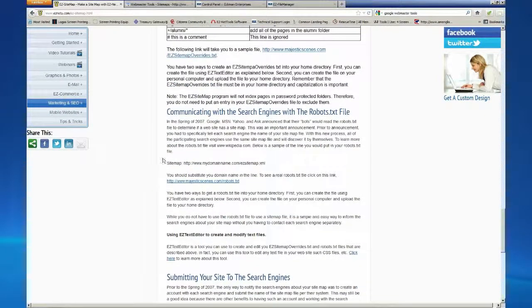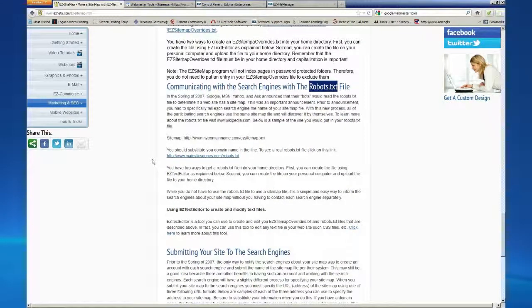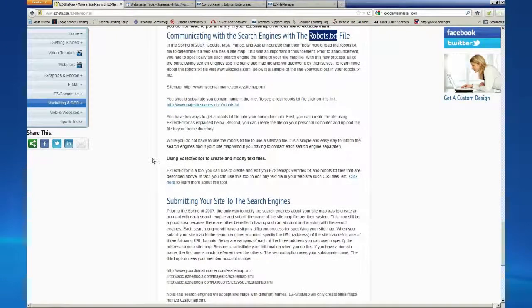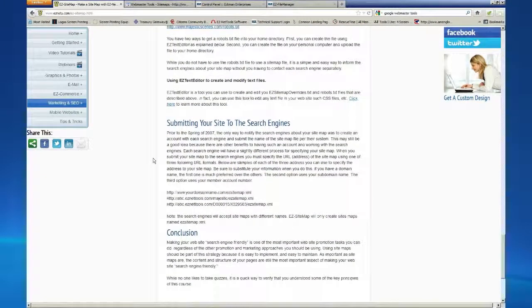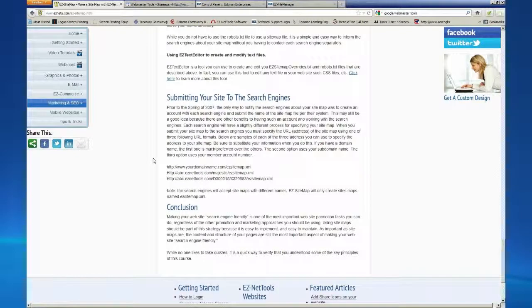So I'm going to guess it's robots.txt, but let's look down here. Nope, I was wrong. So it's going to be your domain name, and it's going to be ezsitemap.xml.